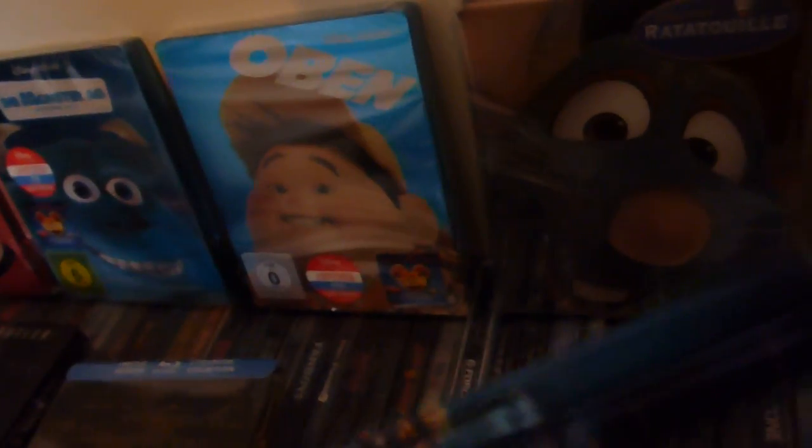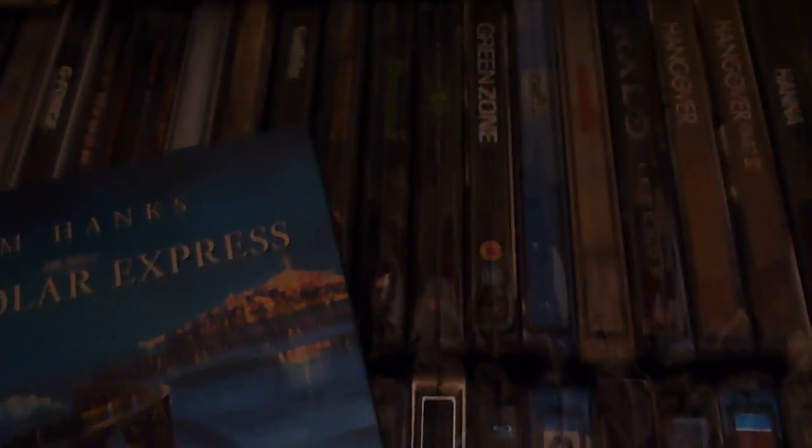Let's open this up and see if there's any damage inside. The disc itself looks fine. It's a nice steelbook — it's just a shame it's got so many problems. It's really hard to show the damage on camera. It's not actually that bad. Maybe after having so many damaged items over the last few weeks after years of no damage, I'm starting to get a bit OCD about it. I can't even make one good steelbook out of the two because the slight damage is to the front on both of them.